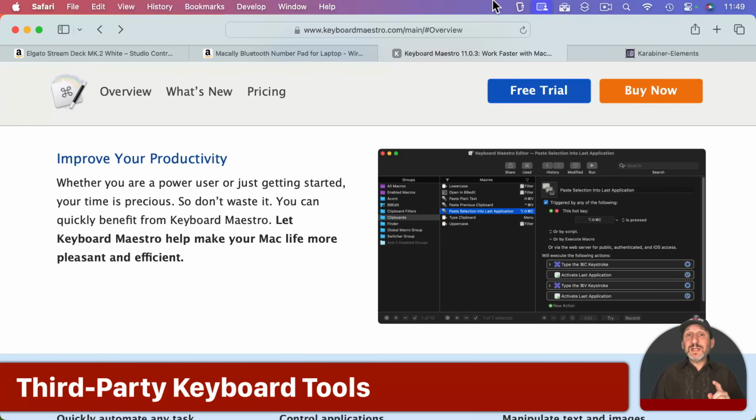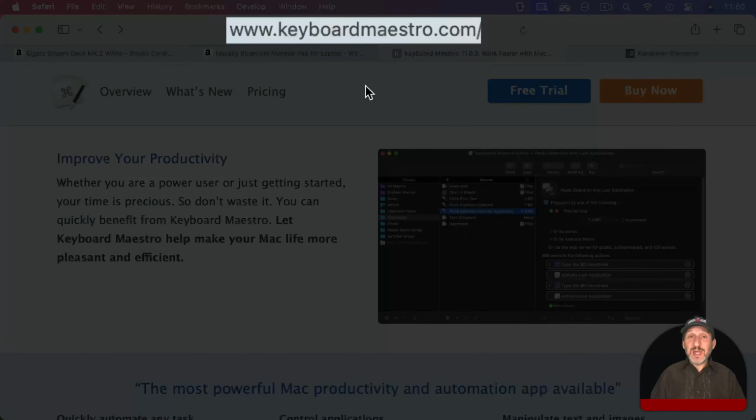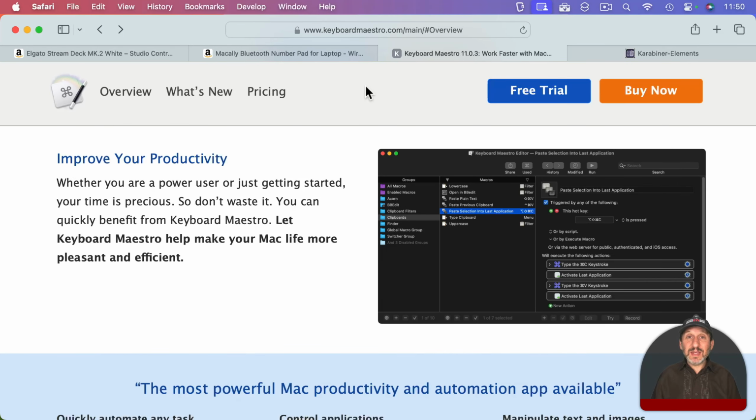So to accomplish this, you're going to need to use one of two different popular apps. One is Keyboard Maestro, which is an app I personally use and love, and I use it for all sorts of different things. And you could very easily assign a key on a specific device, like this keypad, to do some sort of shortcut, launch an app, do all sorts of things. You don't even need to use the Shortcuts app for most things, but you can have it run a shortcut. But Keyboard Maestro is a pro app.